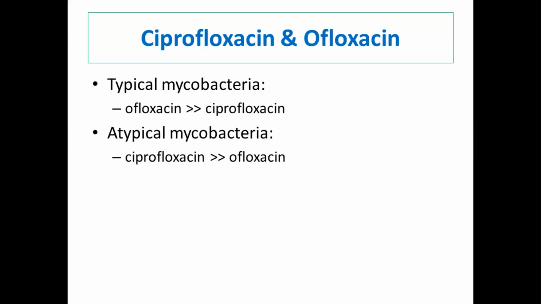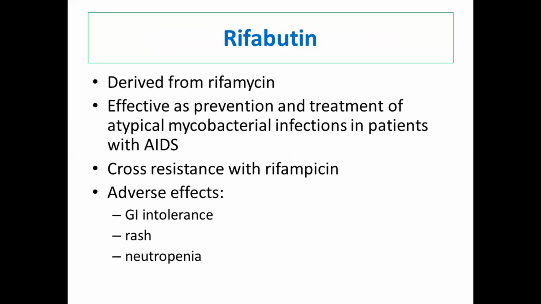Ciprofloxacin and ofloxacin are also given, no? That's why, pag magbibigay kami ng ciprofloxacin, yung mga fluoroquinolones, we have to make sure na walang TB. Kasi pwede siya maging resistant, no? Kasi pag may history ka ng treatment, na-perceive na siya ng katawan ng bacteria. So, mag-evolve na yung bacteria into something na hindi na tatablan ng ganung antibiotic. And rifabutin. So, rifabutin is also similar to rifampicin.